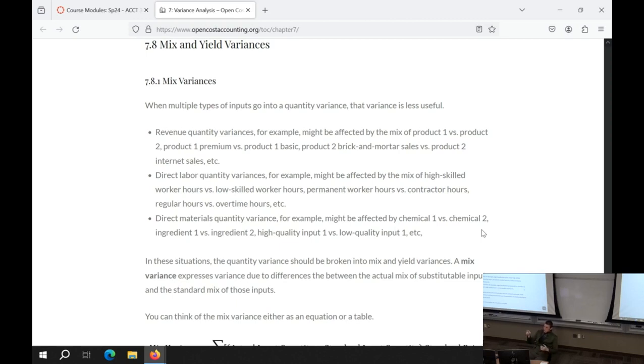So some of your variance, in terms of how much your inputs cost you, could simply be a bad mix, a less profitable mix of substitutable inputs than you had budgeted. Let's say you budgeted 10 hours, you got 10 hours. It isn't immediately obvious that there's a potential variance in cost there. But if 9 of the 10 are partner hours and you budgeted 9 out of 10 being associate hours, that's costing you way more. And why? The mix. So the mix variance has, as its lever it's pulling, the standard mix versus the actual mix, and everything else is held constant.